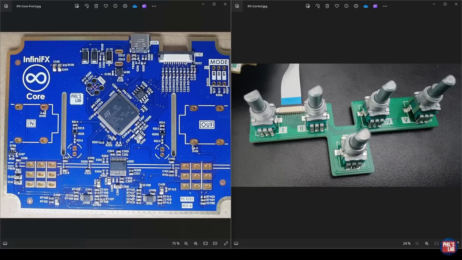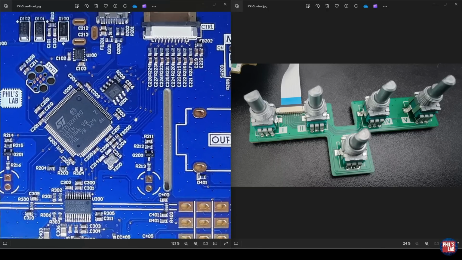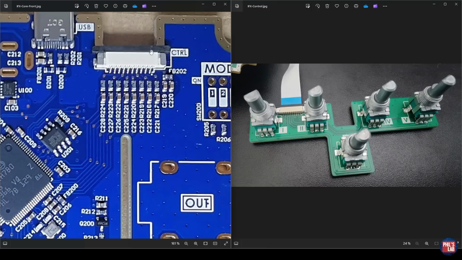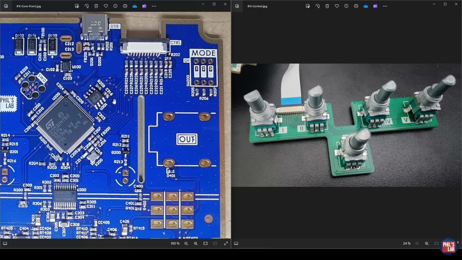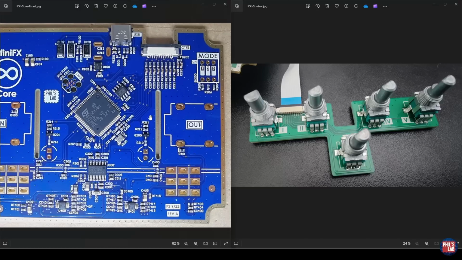audio DSP board. I'm running several ADC channels from this STM32H7 microcontroller through to a ribbon connector or FFC connector, which then connects to the right hand side to a different board which effectively just has 5 potentiometers on it. We can apply voltage across these potentiometers and read out the voltage at the wiper terminal depending on the rotation of these potentiometers, and that's what we'd like to read into the ADC. We can use that to vary parameters and the effects on the system running on the left-hand side.